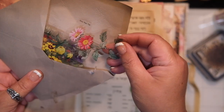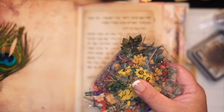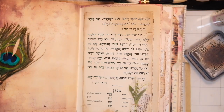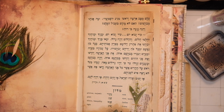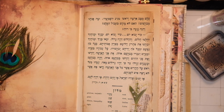And then I also have this one that's floral stickers, and they just have the flowers on them. So let's do a little sort through here. I wouldn't mind just doing all green, but we do have that really gorgeous vibrant blue in the feather there that we could pick up on.